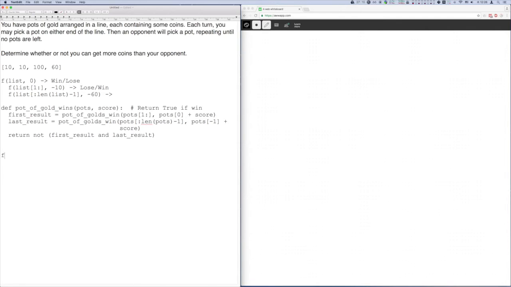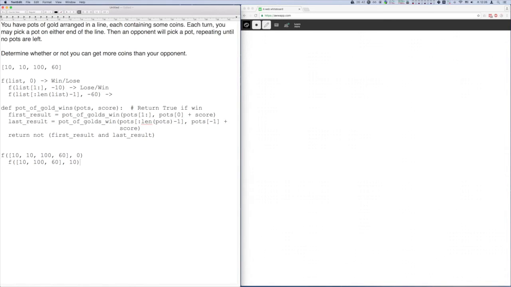So we start with our function saying 10, 10, 100, and 60. Okay. And with a score of 0. And this recurses into two possibilities. Either 10, 100, 60, and right now we have it with a score of 10, which I think is incorrect.